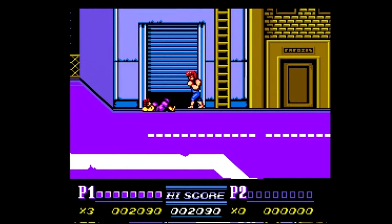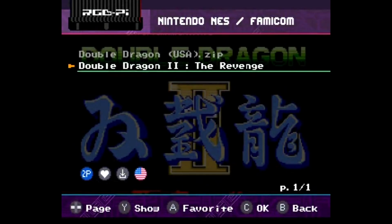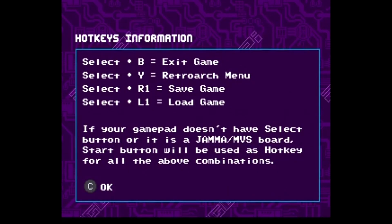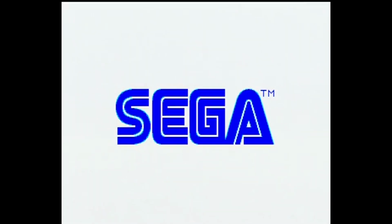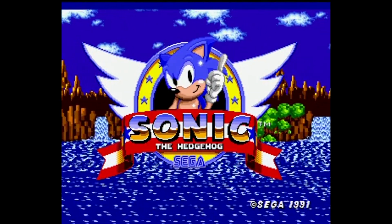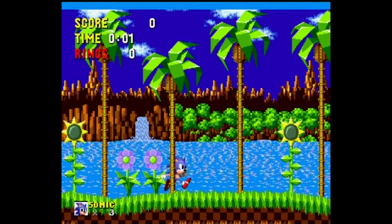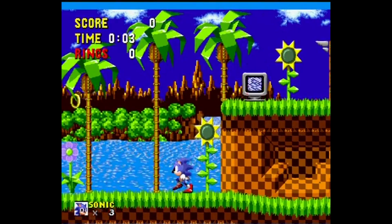So let's come out of that. Oh, this background music's not very good. Yeah, we'll go on to the Mega Drive, quickly try Sonic. And another good thing about this is for all the games, you're given the option of what speed you want them to run at, either 60 or 50 Hertz. Sonic was written and intended to be a 60 Hertz game, but over in Europe we got a bit shafted, because a lot of the TVs back then would not display a 60 Hertz picture unless you had a Sony Trinitron.